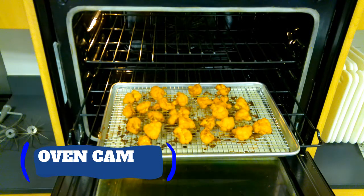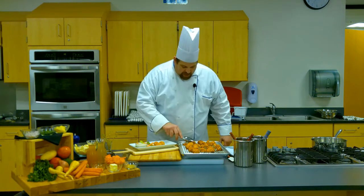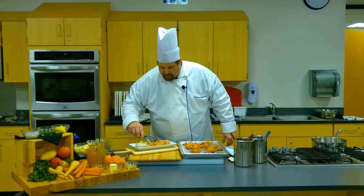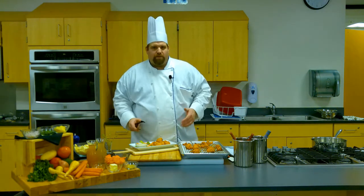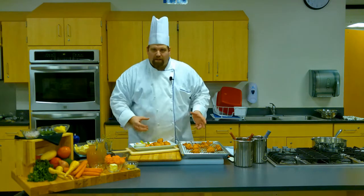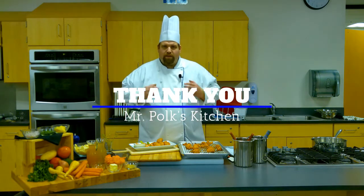Now let's take a look at how we're going to plate these guys. They just came out of the oven and the idea is they sort of have the look of a boneless buffalo wing. You can just take them and put them on a plate. That's the fun part — you plate them just like you would actually plate your buffalo wings. Put a little pile of them on there, then pair it with the classic celery sticks and carrot sticks. And then a little bit of dressing, whether you like the traditional blue cheese or ranch — both of them work out. You can see where this could be a really nice appetizer. So there you go, that's a different way to use a vegetable. I'd like to thank you for cooking with me today and I can't wait to cook with you real soon right here in Mr. Polk's kitchen.